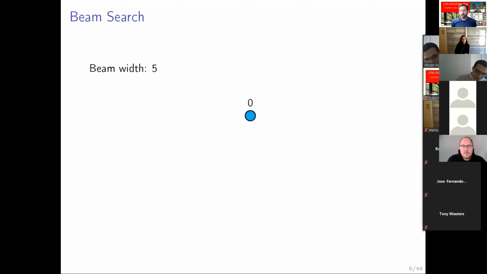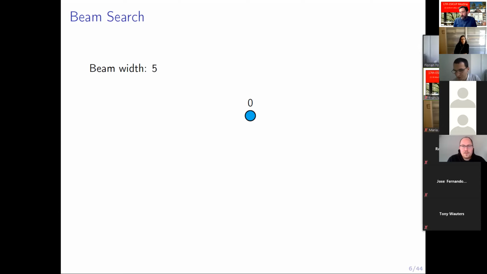So we have been studying these tree search algorithms for quite some time now, and our current conclusion is that by default, the best scheme to use is the beam search scheme that I'm going to present here, which is slightly different from the one that we saw in the previous talk. So beam search is a breadth first search, and the particularity is that we limit the number of nodes that we keep at each level.